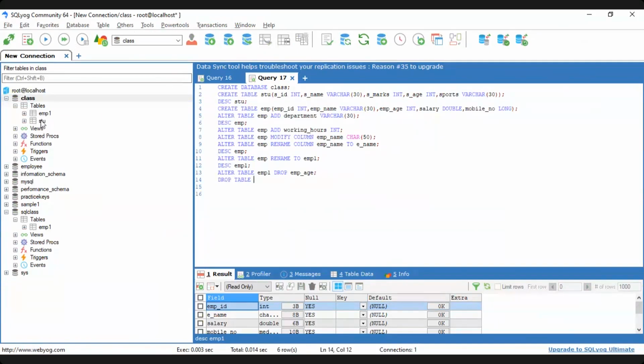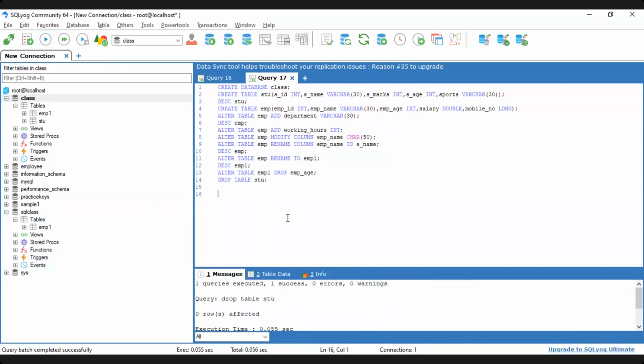Here I want to drop the student table, so just DROP TABLE student. The table names must be the same as while creating the tables, while using the commands.